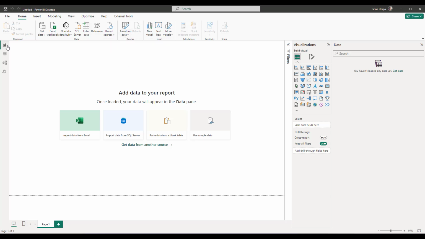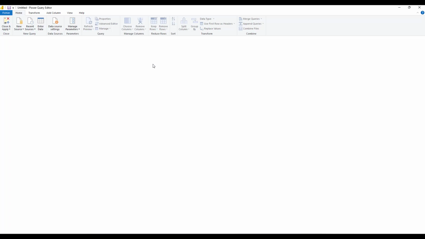So once again, ensure that you have the report view selected. On the top ribbon, you select home, and under the queries section, you have transform data. As you can see, when you put your cursor over the icon, it has this tooltip to say, use the Power Query editor to connect, prepare, and transform your data. So this is the option that I highly recommend that you always use to go into Power Query to add your data and transform your data. So let's do that. Let's click on Transform Data.